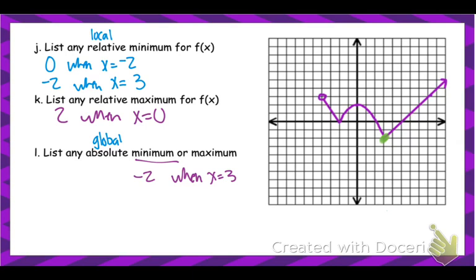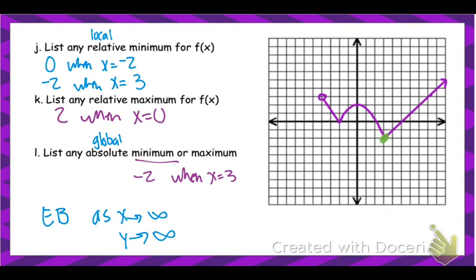All right, so there's 2 more vocab pieces that weren't listed on here. One of them was end behavior. I didn't relist it because, again, we've done that so many times this year for all these functions. And for this particular case, there's only one side end behavior because the left side doesn't really approach anything. But just to review, as x approaches positive infinity, y is approaching positive infinity.